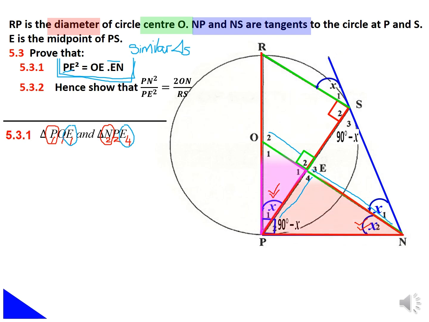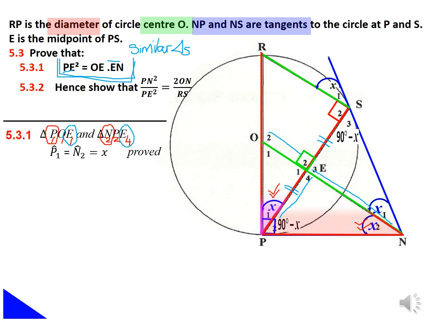If we also look at the angle at E1 versus the angle at E4, we have established that these angles are equal to 90 degrees since the chord is divided into SE and PE equally. A line from the center drawn to the midpoint of a chord is perpendicular to the chord. So that means the angles E1, E2, E3, E4 are all 90 degrees each. We have already completed the proof because once we get two pairs of angles that are equal, we have similar triangles because the third angles are equal, due to angles in a triangle adding up to 180.